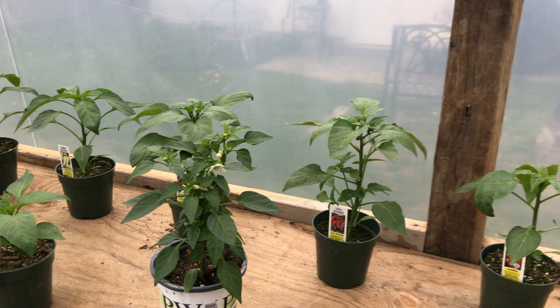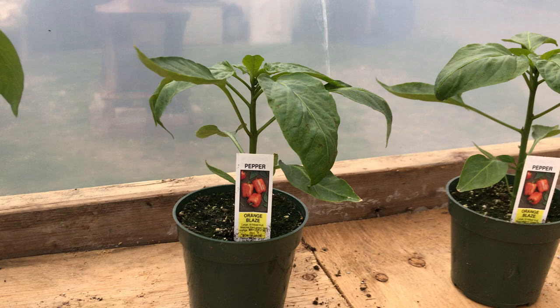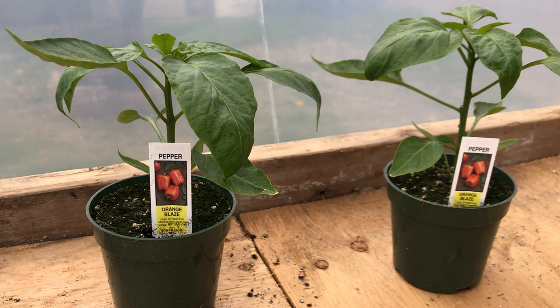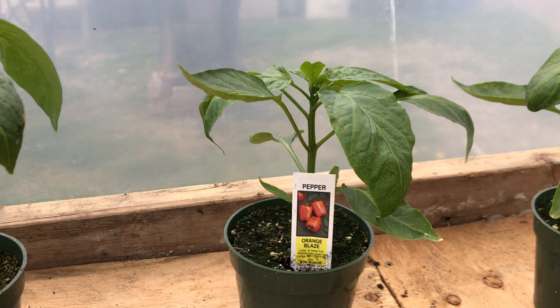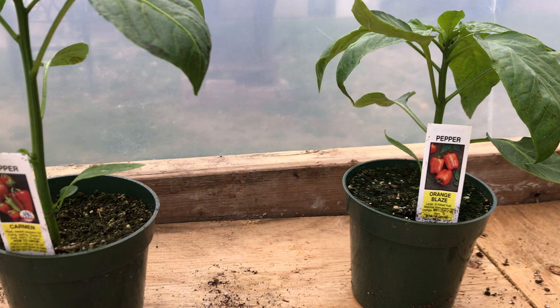Support local — that's what it takes. You want to keep those guys in business. Unless you'd rather deal with a 14-year-old at Home Depot who's just trying to get a paycheck, you're not gonna get good information there. These have all been so well taken care of, and for $3 a piece I'm very, very happy paying that.